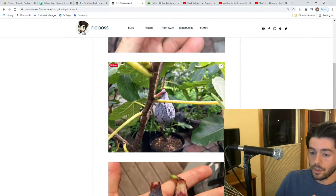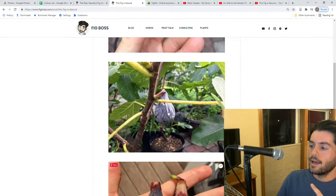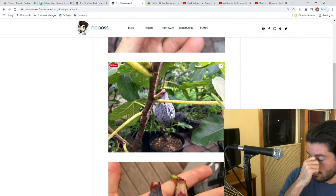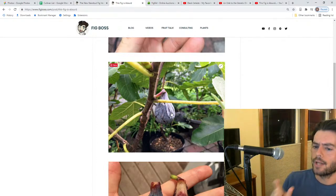Because this fruit, here's my third point, excuse me, has unbelievable drying capabilities. And I don't know just yet how good it is compared to Verdino del Nord and Nerucciolo de Elba. That is the single reason, really the largest reason, that those two fruits are my top two fruits. Because they can dry here on the tree without spoiling, even through moisture and rain and nasty, horrible weather. They're incredible, those fruits. They also have a very short hang time. So not only can you pick them early if you wanted to, but even if you let them hang on the tree, the rain and most things are not going to destroy those fruits.